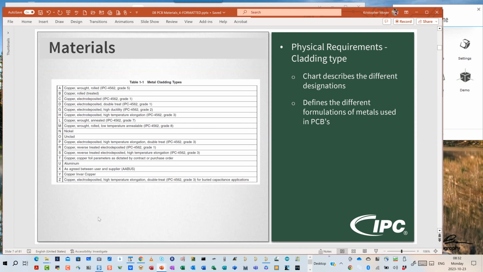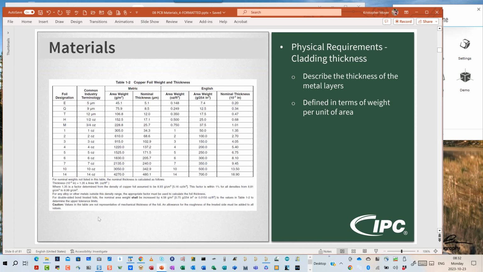Now, once we've chosen our material type, now we need the material thickness. The table in IPC 4101, this is table 1-2 right here, describes the nominal thicknesses for copper, aluminums, the specialty, the copper invar coppers, the nickels, and so on. Those will have slightly differing thicknesses here because the methodology employed to define the thickness was historically done as a weight per unit area.